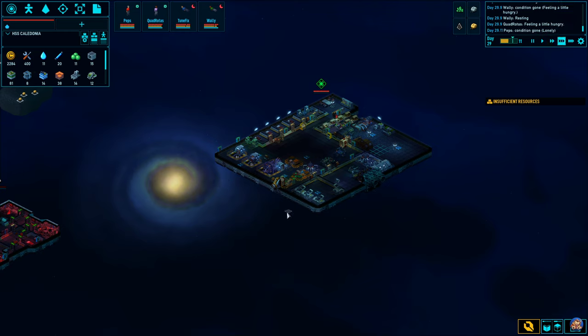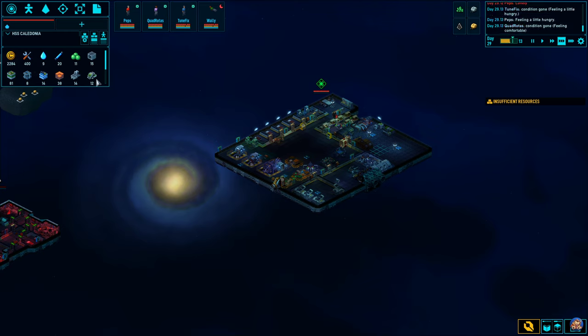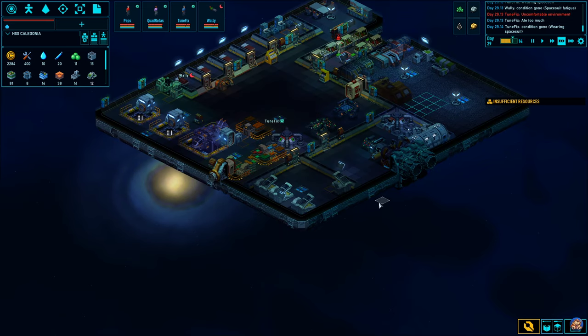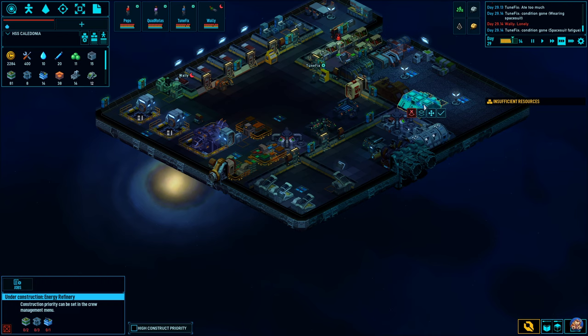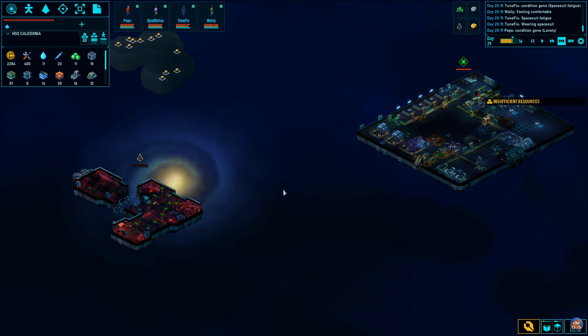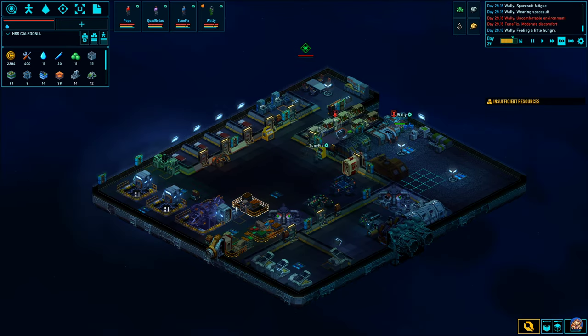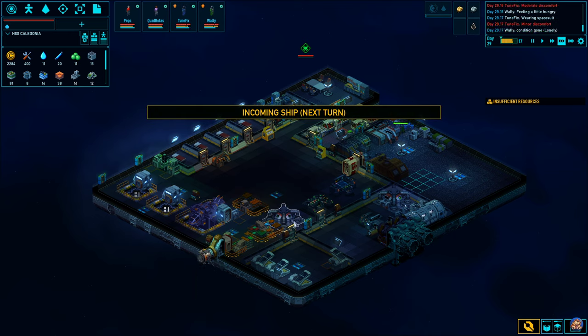Speed things up a little bit again. Soft scrap, okay. Building this thing is not on their highest list of priorities. Did we transfer all we should from that ship? Few things left. Incoming ship, civilians. Well, that's nice.